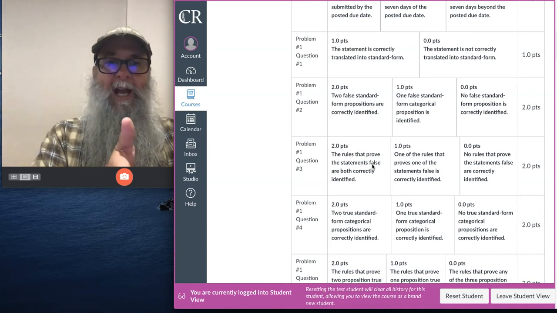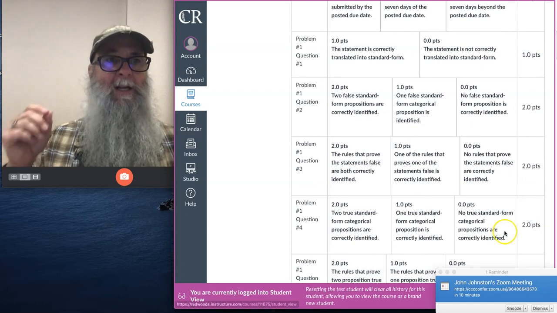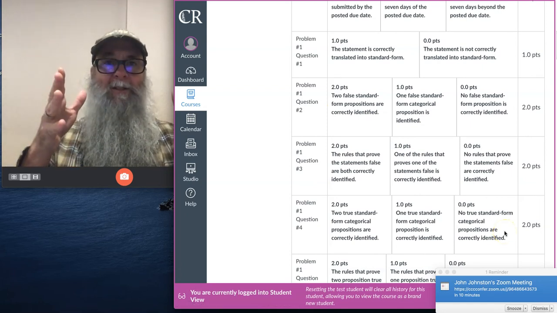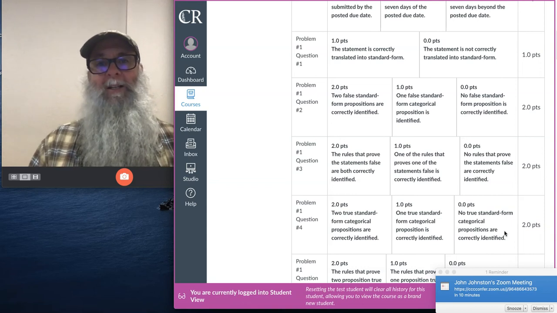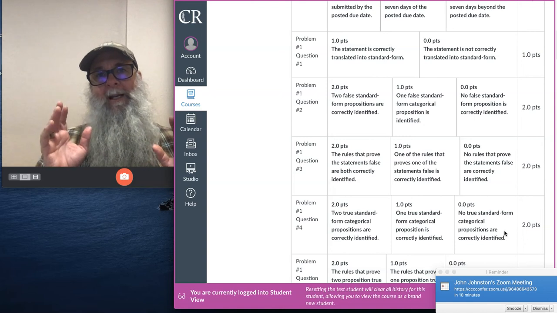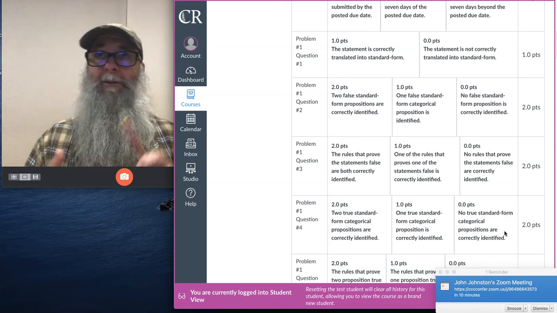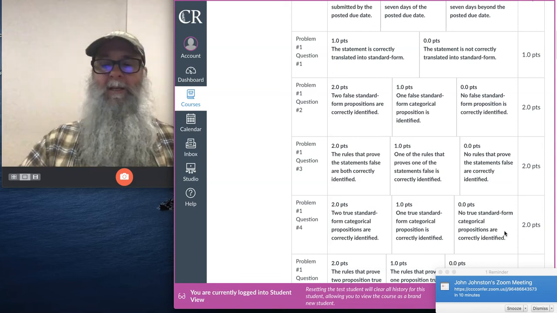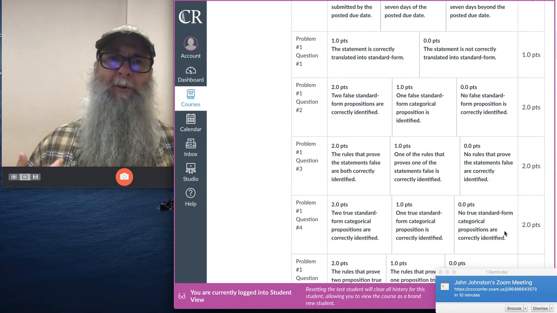This is what I'm being asked to do. I'm working on problem number 1, question 2. And this is what I'm being asked to do. So am I doing that? Okay. So you want to keep track of this so that you know that when you turn it in, you have done the best job you can at filling in this assignment correctly. So again, you can handwrite this, you can type it, doesn't matter to me. Ultimately, you've got to either send a file or a photo through Canvas to me.